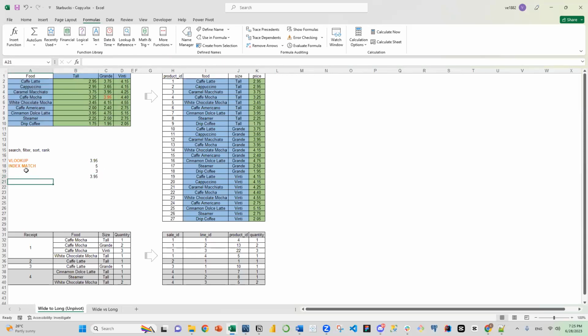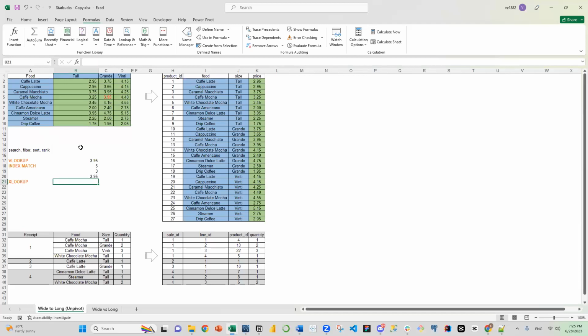And the 3rd way is called XLOOKUP. I personally like XLOOKUP too. How it works, you can do horizontal, you can do vertical, no problem. So usually we're used to vertical.